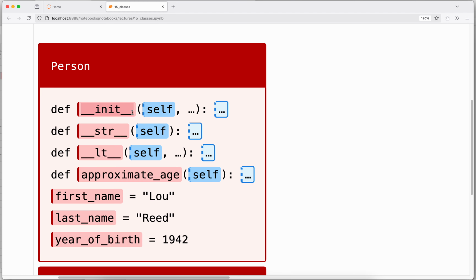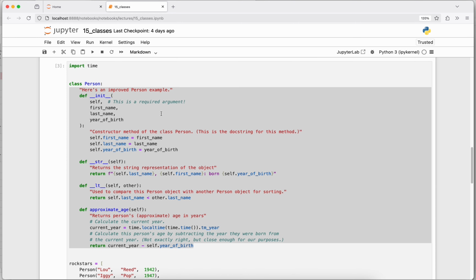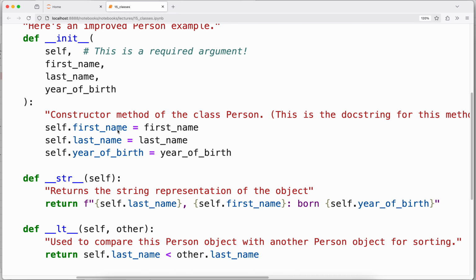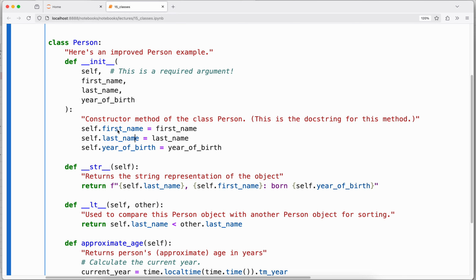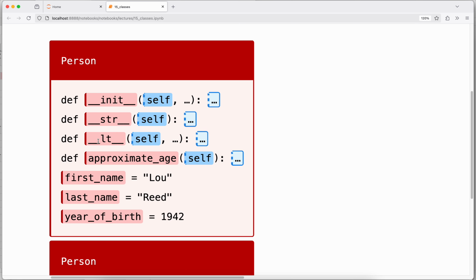And then since we've called init on this, it has gone through and set some variables within this class. So we have some data within this class, self.firstname, self.lastname, and self.year of birth. And so this instance of person has first name equals Lou, last name equals Reed, year of birth equals 1942.